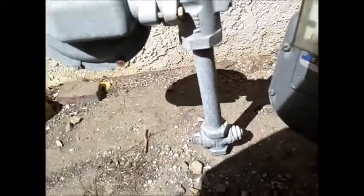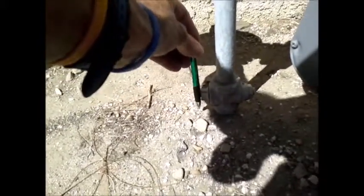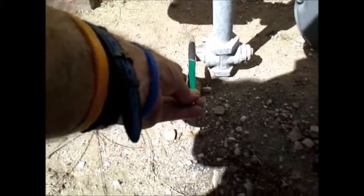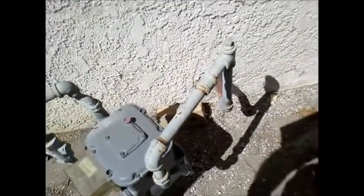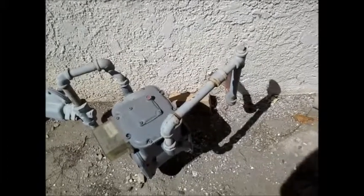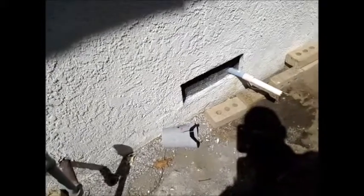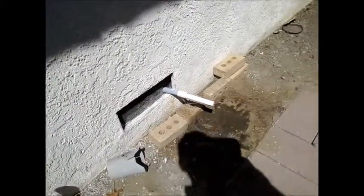On the pipe coming up from the soil here, this valve, when it's up and down, it's on. When it's turned 90 degrees to the pipe, it's off. So that's how you turn it off. When you move in, you'll see this newer device here, and the way they work is on a 5.4 earthquake, it'll automatically shut off the gas. So if you have a large earthquake in the middle of the night, just roll over and go right back to sleep. Your gas will be shut off.